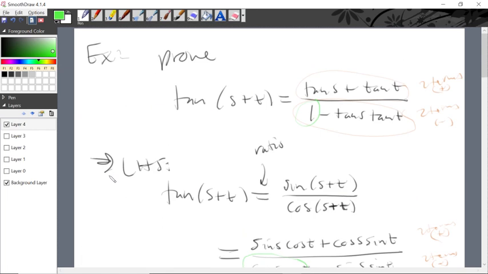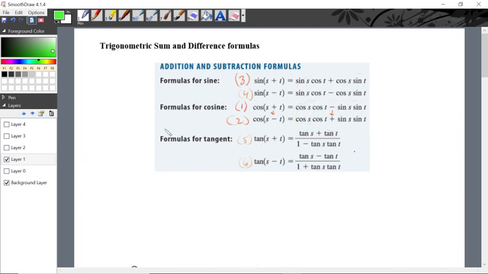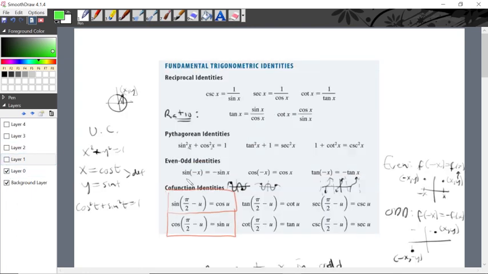So you have a couple of different things you need to do when dealing with these formulas. One is being able to prove the formulas themselves, as they are identities. Done most of that here. But for instance, you might still have to prove the sine of s minus t and the tangent of s minus t, for example, as well as other fundamental identities. We proved these two cofunction identities. Think about how you might prove them, because those could be given as exercises as well.